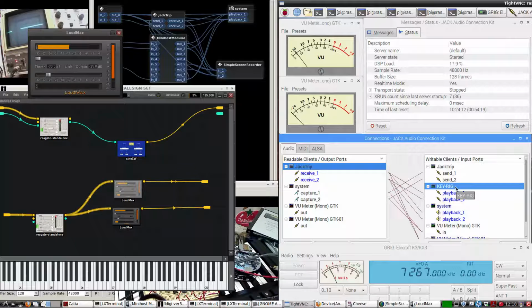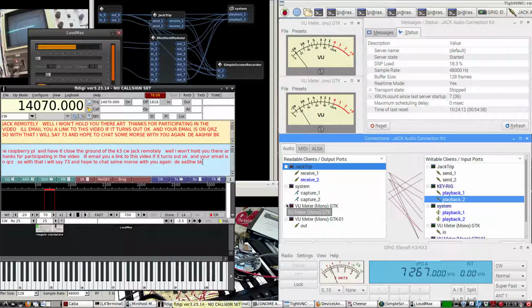So I'm using the Raspberry Pi's own analog sound card output to go to a keying switch. I actually have two circuits. One to actually hit the CW jack, and this playback 2 is to activate the push to talk before and just after. So if we come back to FL Digi here on the left, I'm sending basically a stereo signal over jack trip.